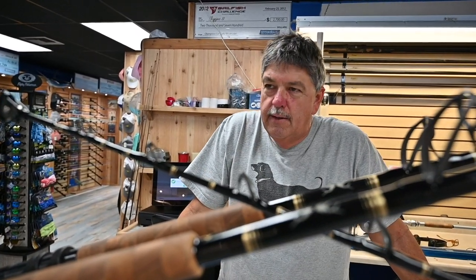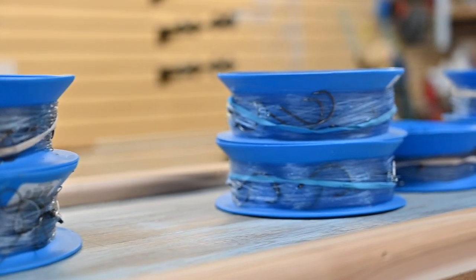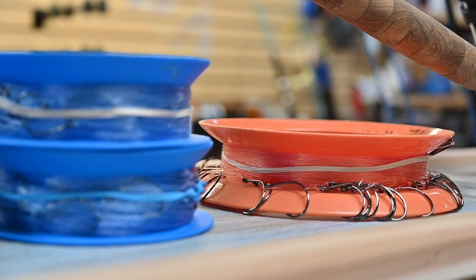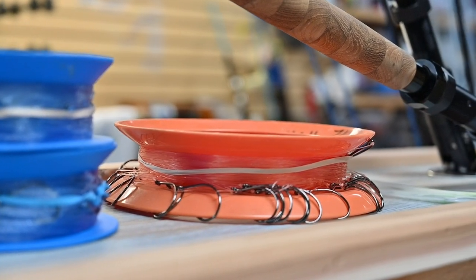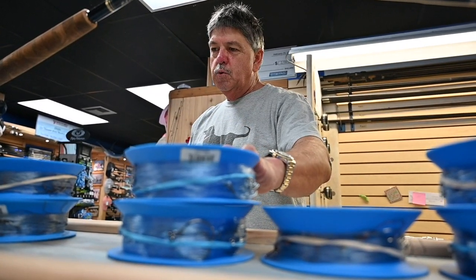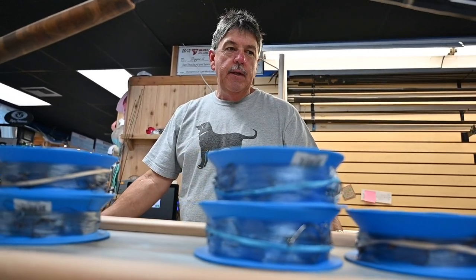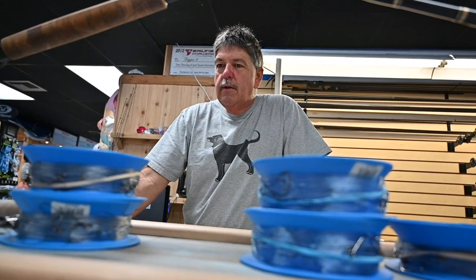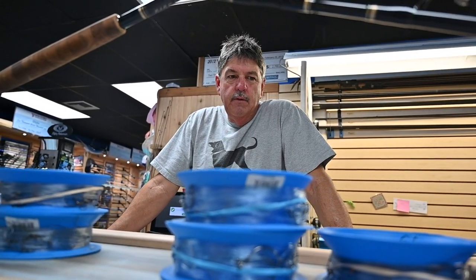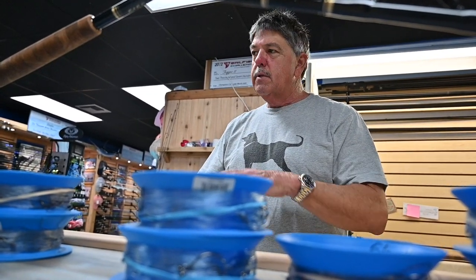With 40 years of experience I can tell you what the dolphin are going to bite, what the tunas are going to bite, tarpon — pick your poison. Pre-made leaders: a lot of times when you're out on the boat making a leader in the heat of the moment is pretty frustrating, so I have leaders where you can buy them already pre-coiled. There are 24 leaders on these spools — 5/0 hook, 40 pound; 7/0, 50 pound — depending on what you're doing: kite fishing, slow trolling with the ballyhoos, mutton snappers, bottom fishing. There's a ton of different scenarios where these will come into play.